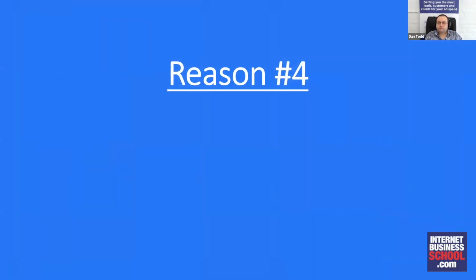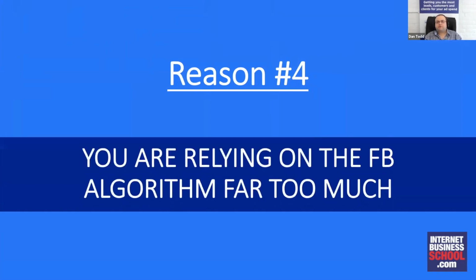Reason 4, you are relying far too much on the Facebook algorithm. So if you've ever run ads before, or you've heard about them, you'll know that the whole premise behind the Facebook ad platform and system is they have an artificial intelligence that runs in the background that, in theory, allows Facebook to help you out by ensuring that the ads get you the best possible results by running to the best kind of people, running the best kind of ads, etc.